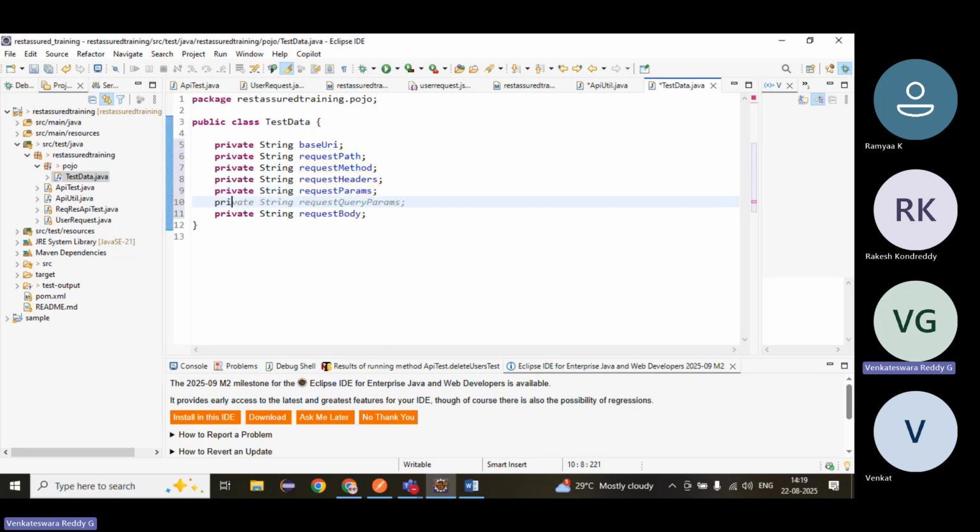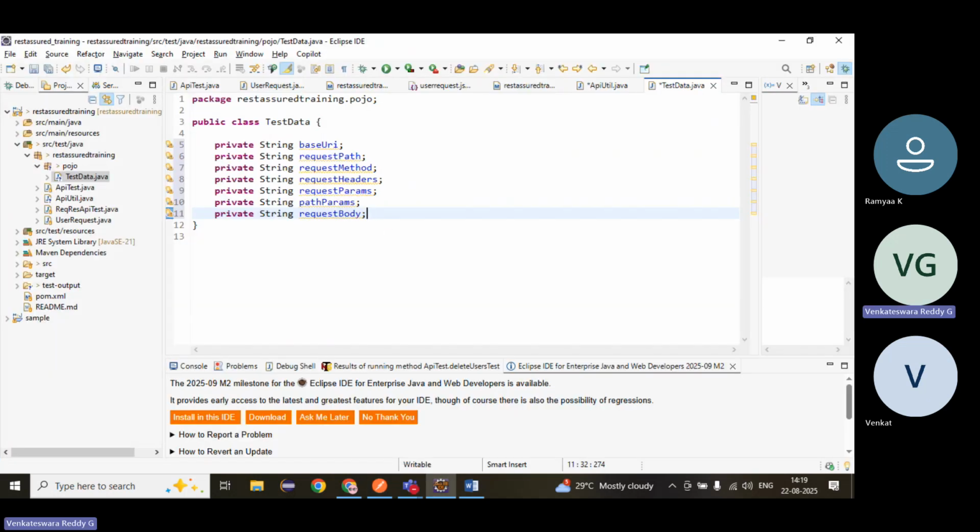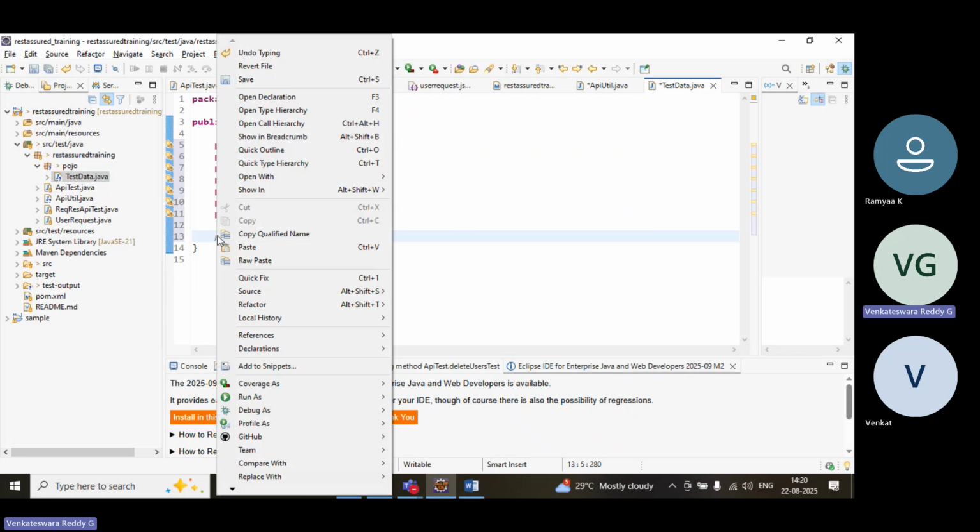We will have two types of params, path params or request params. Then request body. What else do we require? Headers, body, params. We will enhance it; so far we just require this one.